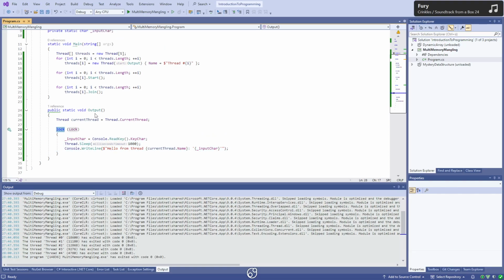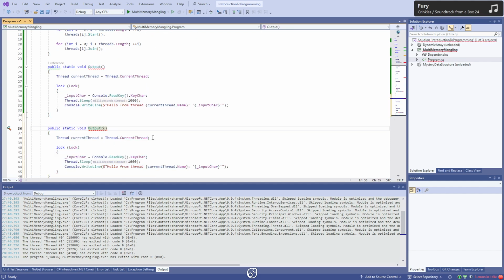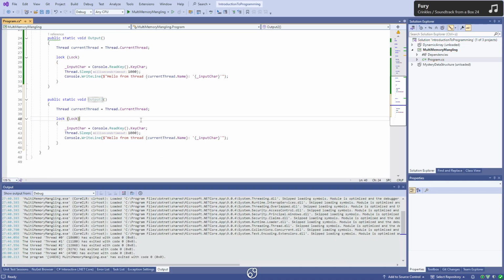So if I have several methods that do this, but another method, output 2, and I had almost the same code, I would need to make sure that it also has a lock statement that shares the same reference for locking. So both organize access to this particular code or this particular code using this reference, and so only one thread at a time can execute this code or this code.